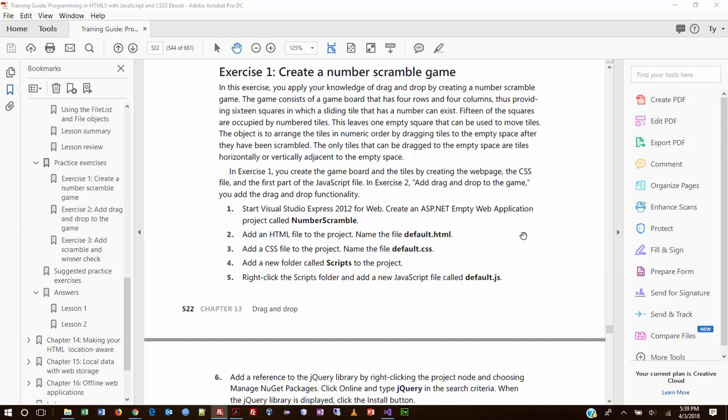The fun part about this is we're actually building a game here, and it should give you some ideas, perhaps, about other types of more graphical things that you can build. Drag and drop is used for a lot of different things, as you learned about in the chapter, not the least of which is adding attachments to emails and things like that. And it's that tool within HTML5 that really gave us that capability. All right, let's go ahead and follow the steps here.